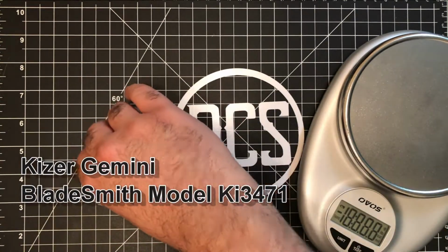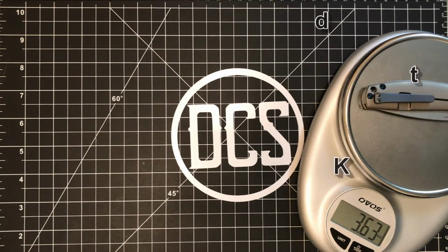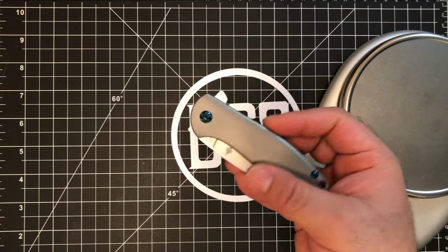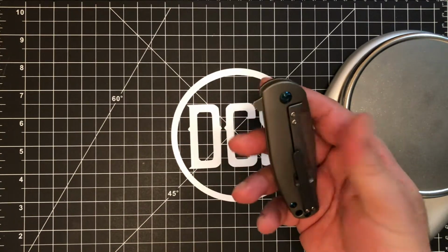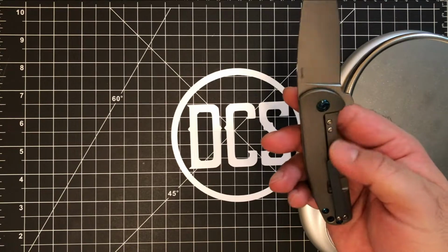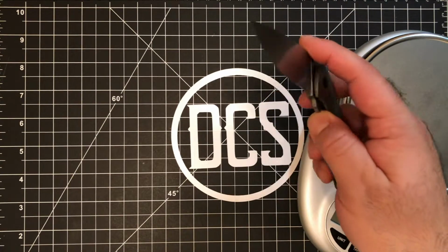The Bladesmith version weighs 3.63 ounces. This is a bead blasted titanium handle and a backspacer. You got blue hardware, screws in the pivot, then a blue anodized clip on this version. They've made several versions, some that have an odd blue clip, some that's just the standard titanium clip, and then this is the blue titanium anodized version.